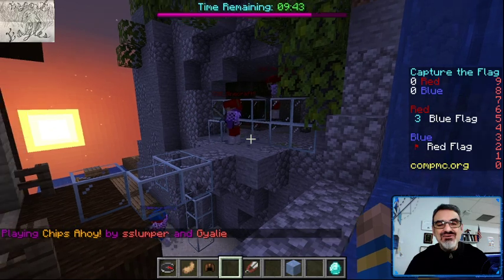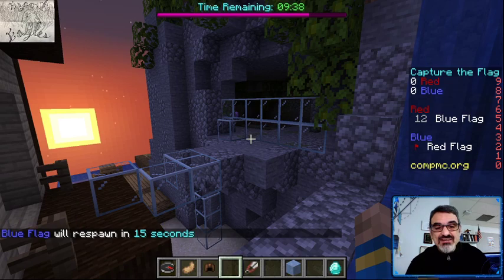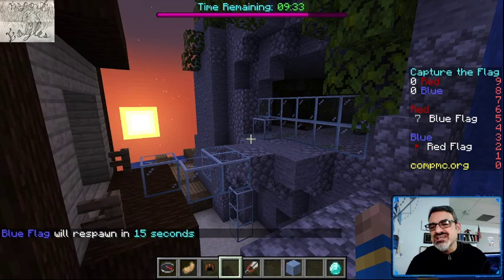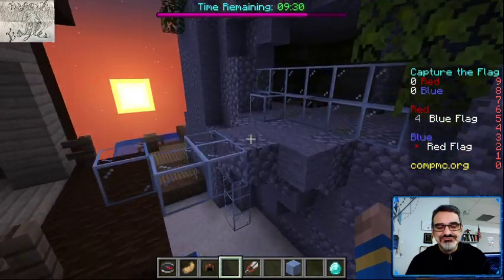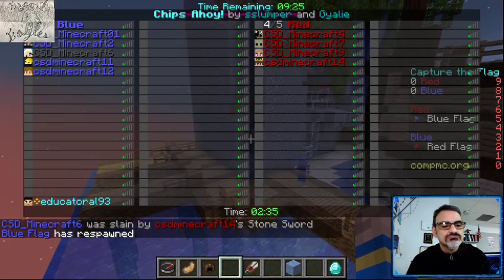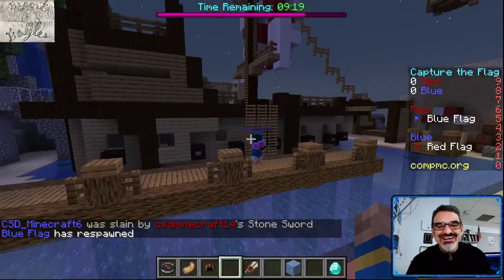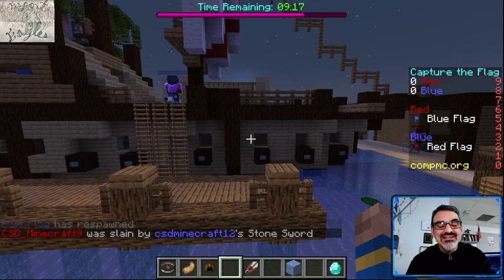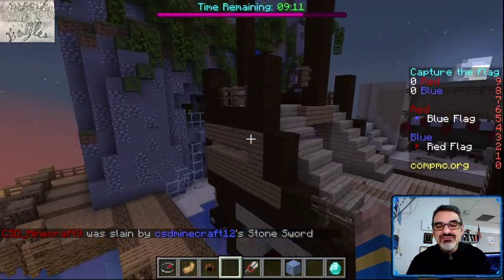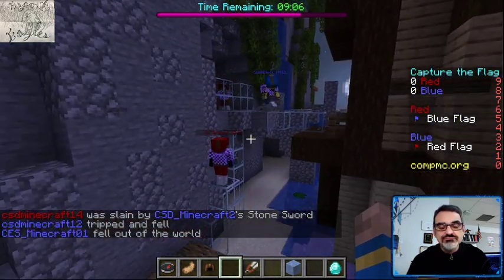Oh! Out of nowhere, red comes down. Are they in? Blue flag will respawn in 15 seconds, so they must have taken it and then gotten killed. That's what I thought. That's funny. Who is talking? Must be Trent.